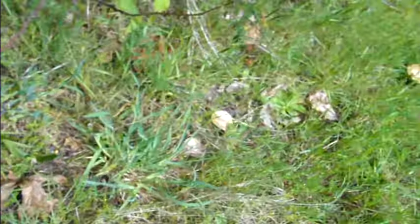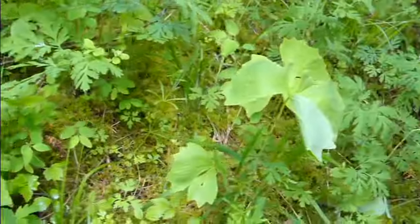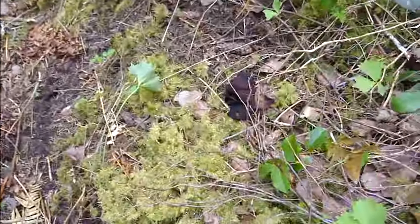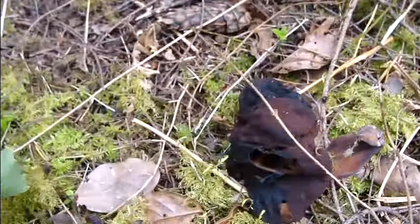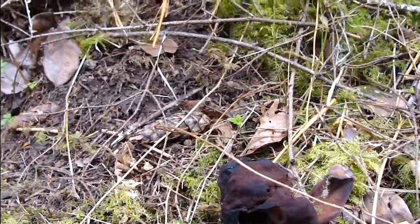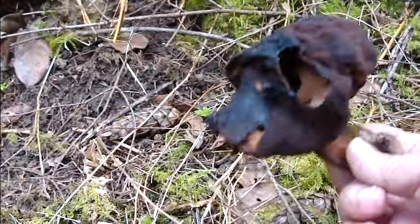Here's another one of our pretty little bush flowers. These are the bleeding hearts. They're all in through here, through all of this vanilla leaf. Spring just brings out the most beautiful colors. Look at the size of this old finished off brain mushroom. This was at one time upright, but you can see that it's now laying down. Look at this. Just amazing. Look at the structure inside. Very cool. Little tunnels and all that kind of thing.